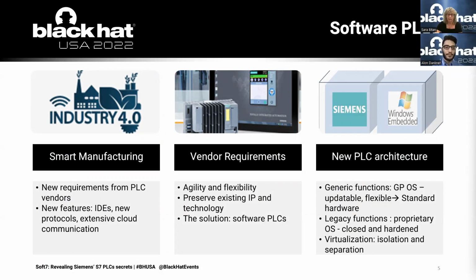This is a PLC that contains a VM that runs a general purpose OS. Mostly we've seen Windows, but some are running Linux. Now, the fact that a standard OS is running on the PLC CPU leads to the usage of a standard CPU. Another VM runs the PLC code, which usually runs on the vendor's proprietary operating system. As we have two operating systems running on the same CPU, the general purpose and the proprietary, they're running in virtualized sandboxes, and the virtualization is implemented by a hypervisor or VMM.